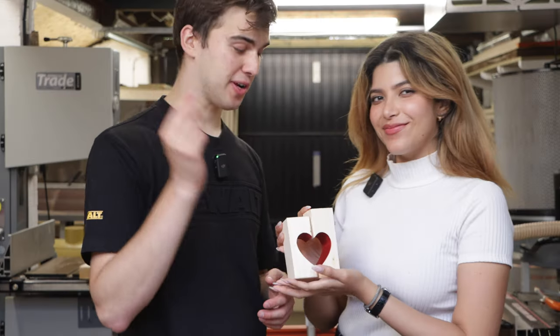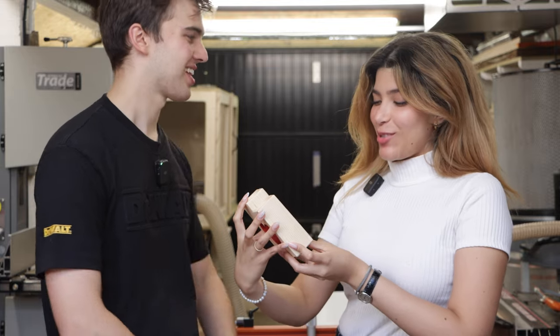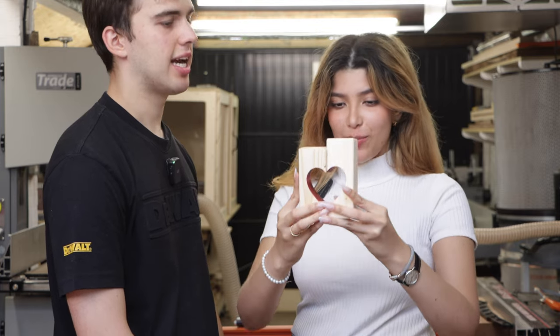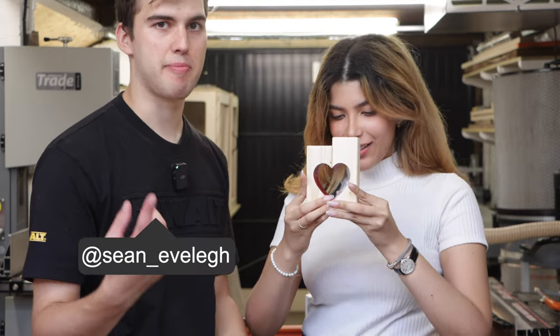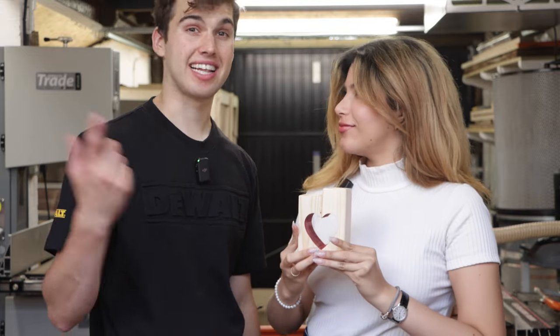That is the candle holder complete, everyone. I think it came out really nicely. It's a really smart, simple project. How did you find it for your first woodworking project? It was pretty fun. I was actually surprised at the amount of machines that we needed to use to complete this thing. For such a small project, we managed to fit in the table saw, the bandsaw, the planer, the bobbin sander, and the belt sander.